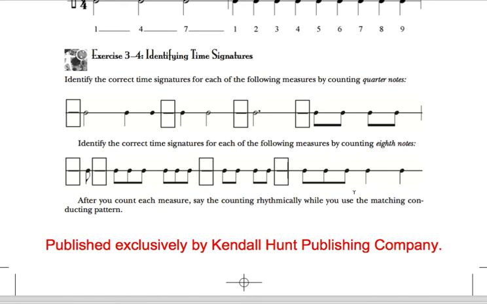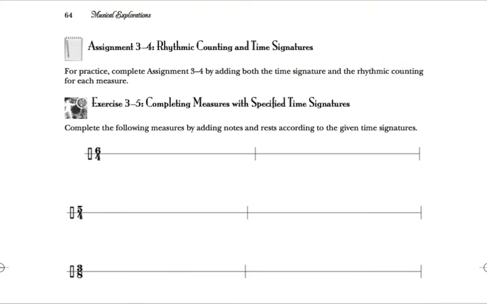Similarly, over here in the last example, we cannot count in quarter notes because there's not an even number of quarter notes. We have 1 quarter note, and the equivalent of 1.5. So instead, we would count 7 eighth notes, and that would fit here. The answer would be 1, 2, 3, 4 with a line after it, 6 with a line after it. So it has 7 eighth notes. The answer is 7/8, 1, 2, 3, 4, 6 for that example.